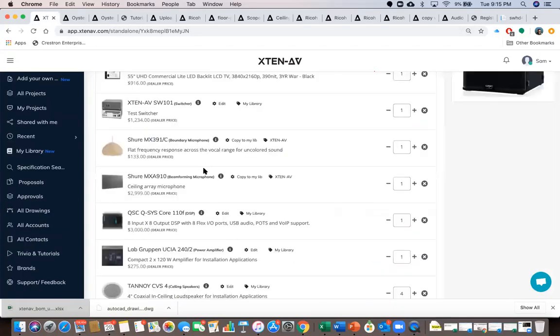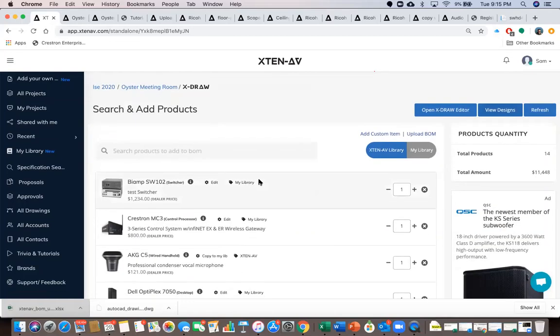And here, you can add any kind of product, whether it has to show up in the drawing or it does not have to show up in the drawing. You can add custom OFE items. They'll all be stored under My Library. And My Library, one thing which I forgot to tell you, is common to your organization, or inside the organization, the group which you are part of. So if only one of you has to do the job, add the product once, and the same will be available to the whole company or the organization.